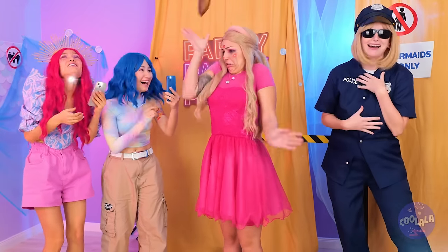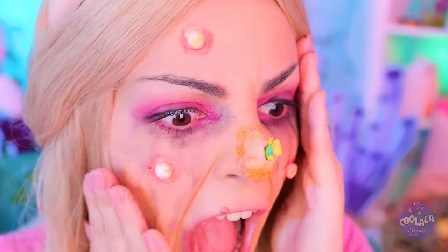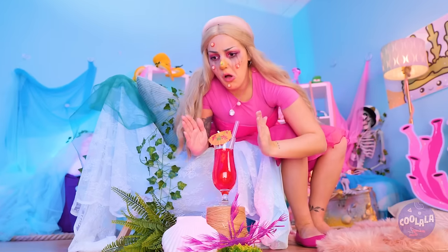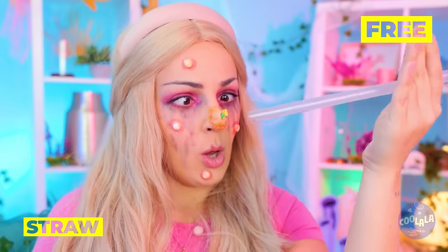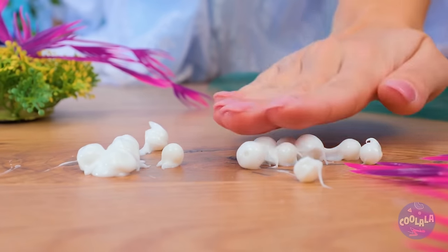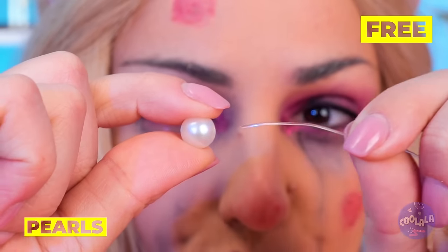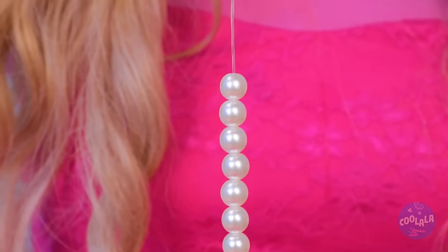Oh, how could this get any worse? Well, that answers that. Quick, what you need is a straw. It'll suck out the bottom feeders. Now for those pimples. Wait, those aren't pimples, they're pearls. Wow. Add them to some string, and you've got yourself a necklace. You're a real mother of pearl.